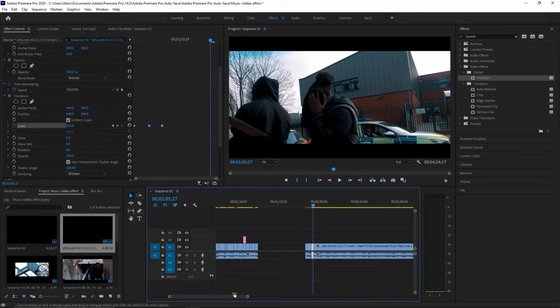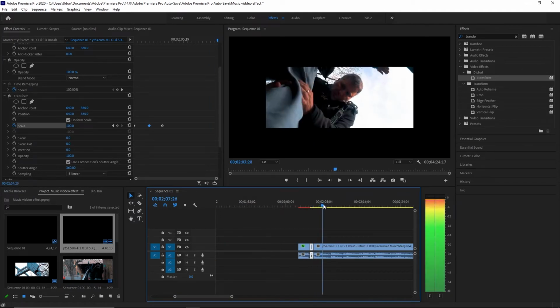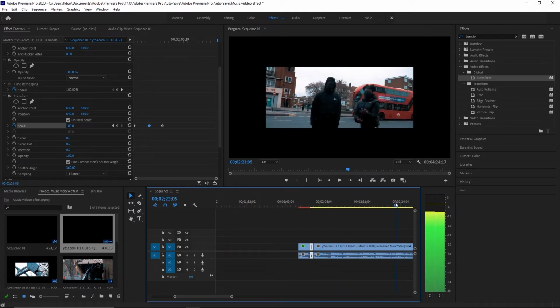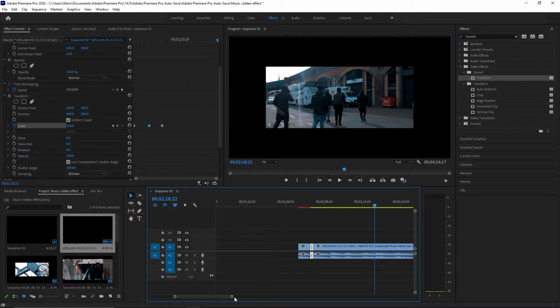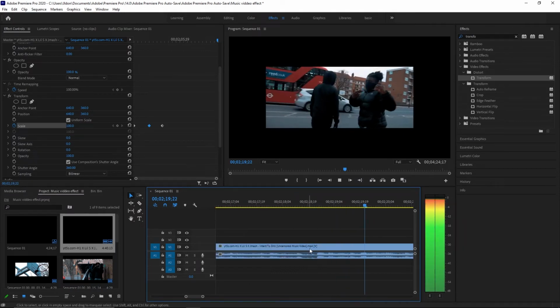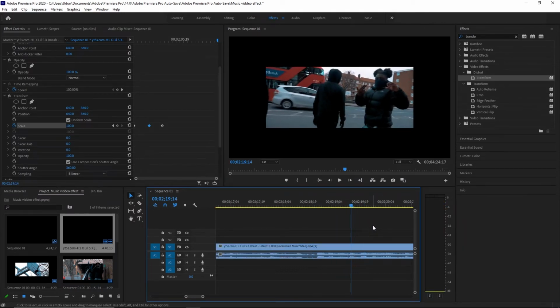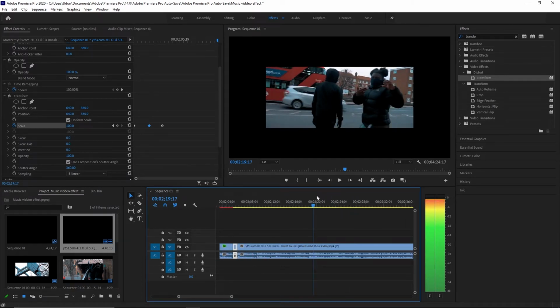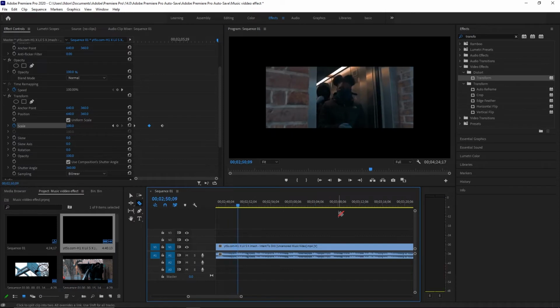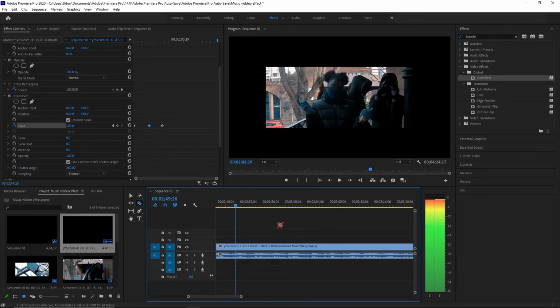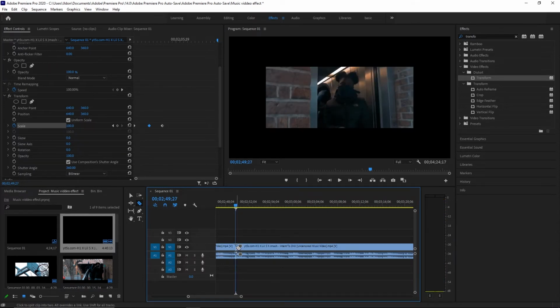Right, and for the last one, to cut out and to fade in, obviously you want to find a good place to do it. So you want to find a cut. There's a cut there. Could we do something here? No, because there's too much stuff going on. It has to be something quite big. We could do it there. So find where it cuts, crop it.